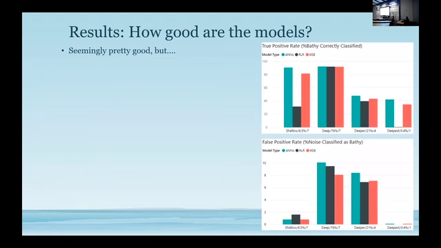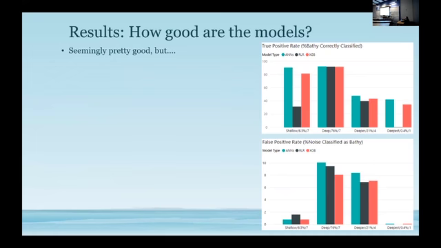So if we now look at the results, up top you have the true positive rate, which is really the percent of bathymetry that was correctly classified. In the hardest tile, for example, there were 4,000 points that were bathymetry, and basically about 40% of them were found. Obviously we want really, really high results. In the easiest tile, 76% of the points we had were bathymetry, and about 95% of them were actually labeled bathymetry.